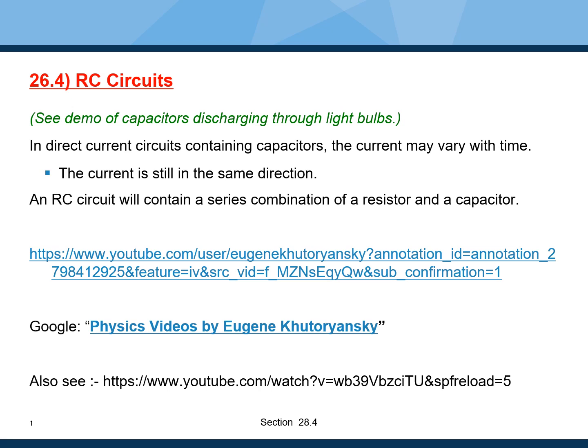But actually, there's another circuit element that we studied in the previous chapter, which is a capacitor. And so it behooves us now to ask what happens when we have circuits which have combinations of batteries, capacitors, and resistors in them. That's what we're going to study in this unit and the next one for a while.